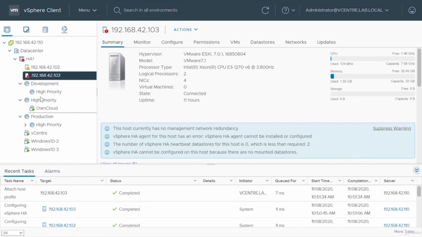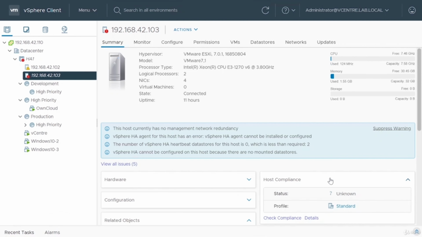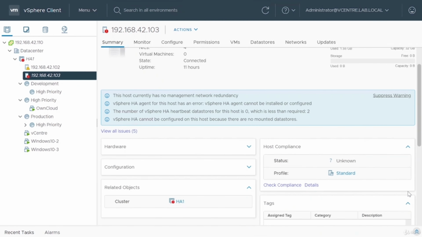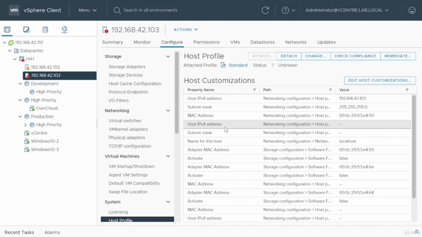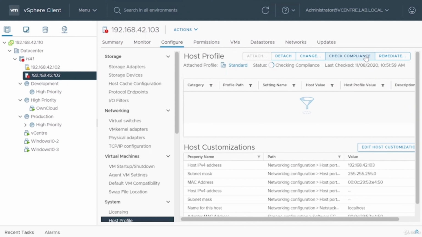The process has completed, so if I just refresh that, we should see here we have the host compliance widget added. So we'll go to the details tab and take a closer look here. So status is unknown because we haven't checked the compliance yet, so let's check it. And this will find a list of items which are out of compliance and invite us to correct them.